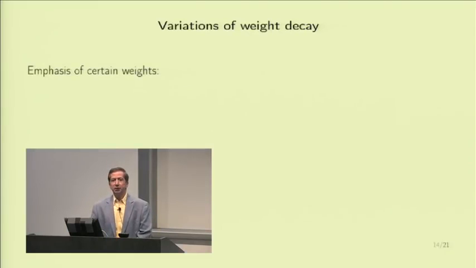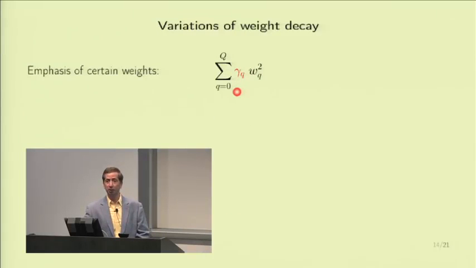You can, instead of just uniformly giving a budget C and having the sum of the W's squared being less than or equal to C, decide that some weights are more important than others, okay? And the way you do it is by having this as your regularizer. You introduce an importance factor, you just call it gamma, okay? And by the choice of the proper gamma, these are constants that specify what type of regularizer you are working with. Now, if this becomes less than or equal to C, now you have a play. If gamma is very small, I have more liberty of making that weight big because it doesn't take much from the budget. If gamma is big, then I'd better be careful with the corresponding weight because it kills the budget, okay?